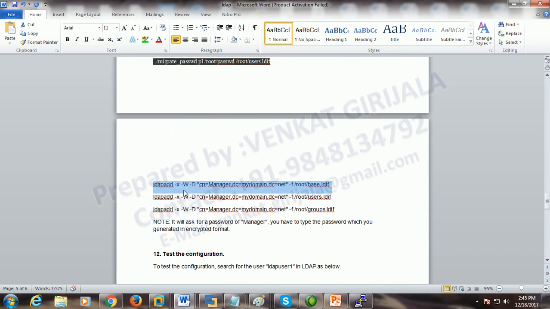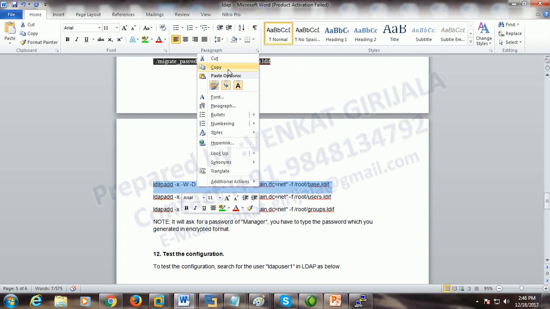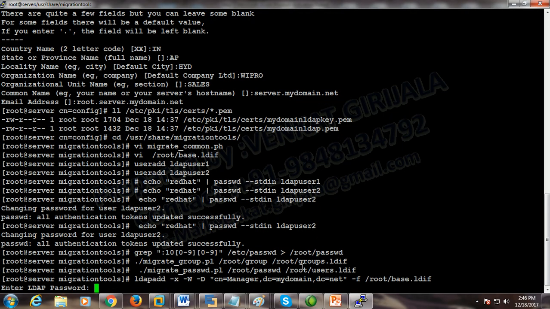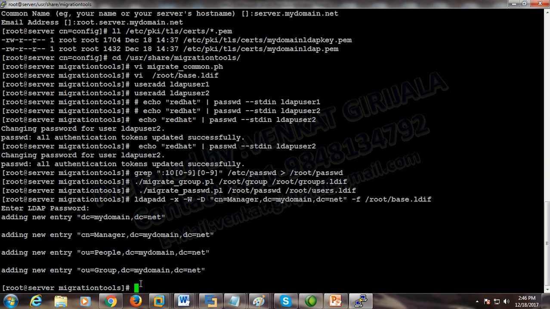Hyphen x and hyphen w, with the manager who is in the domain name and everything. So just you can say that. It is going to ask you for the LDAP password. Before I gave it as p@ssw0rd, the password. So now we're adding the new entries here.